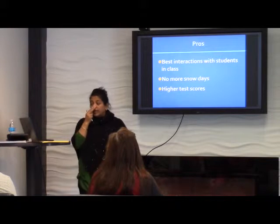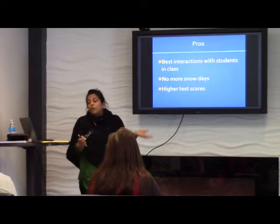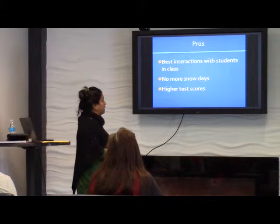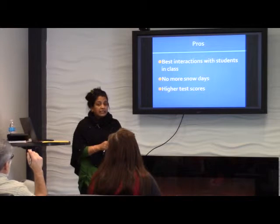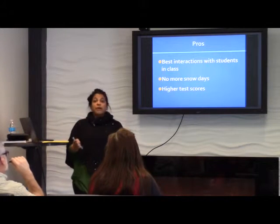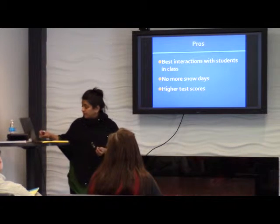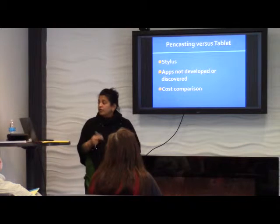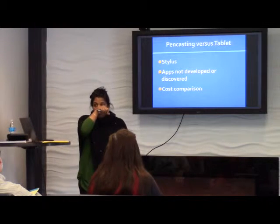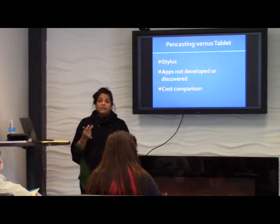So there is an additional cost, and I went online and looked this up. You're looking at a four pack of this kind of paper, 80 sheets per pack, about $20. A three-subject notebook like you would buy when you were in high school is about $8.95, but it goes a long way. Once you start doing your notes, you don't have to keep redoing the same ones over and over again unless you're answering students' questions, because obviously those are going to change.